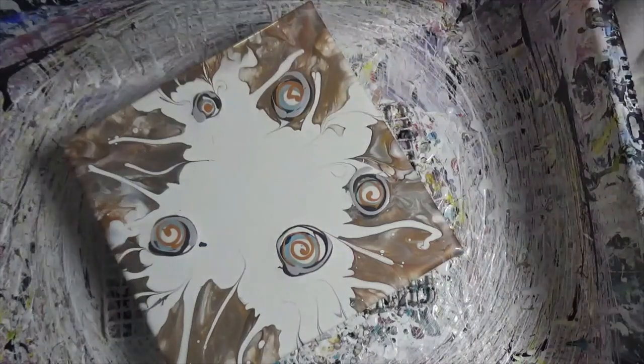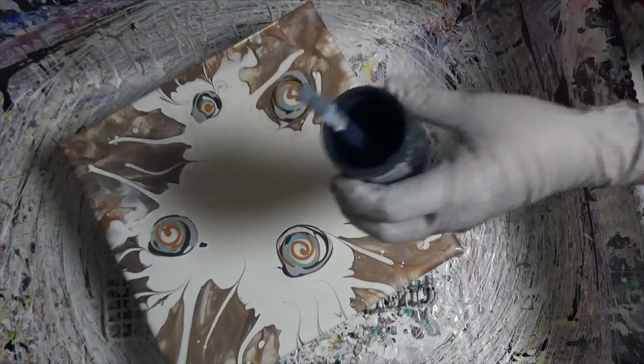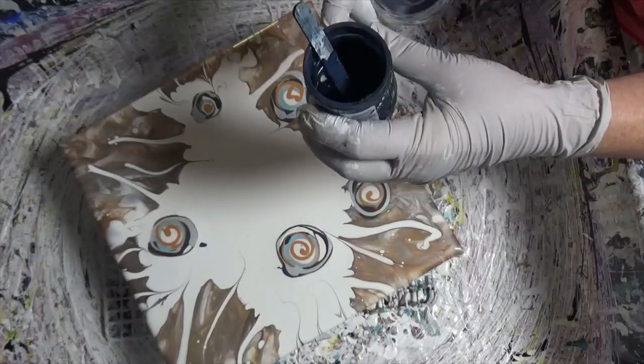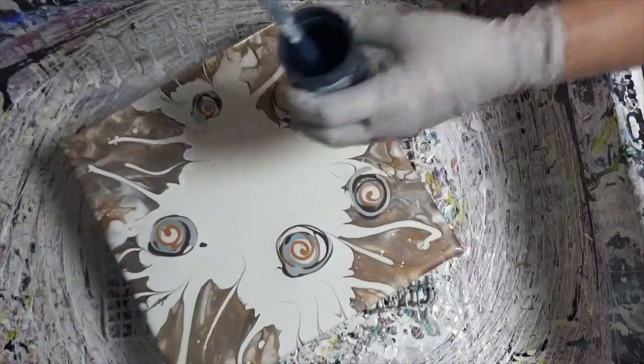Okay. All right, I made another batch of my Payne's Gray Phthalo Blue. I actually put some black in it and some of the, oh, what is it called? Prussian blue to get the color I wanted again. And I actually made a big batch, but this batch here, I put the wood conditioner, the 15 drops, and then this one doesn't have the drops in it because it goes bad after a while.